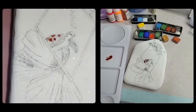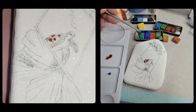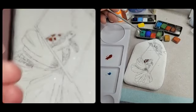Now, I don't have that, lady. That's a clue. You do, right there on the end of the first color. This one? Yes, that's actual ground turquoise. Yep, okay. I have that, lady. Cool.